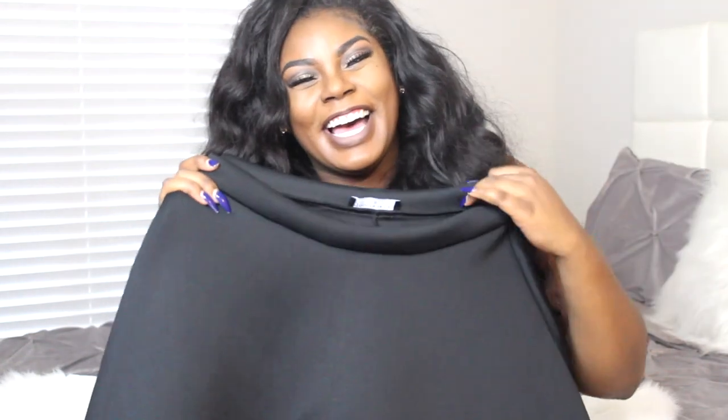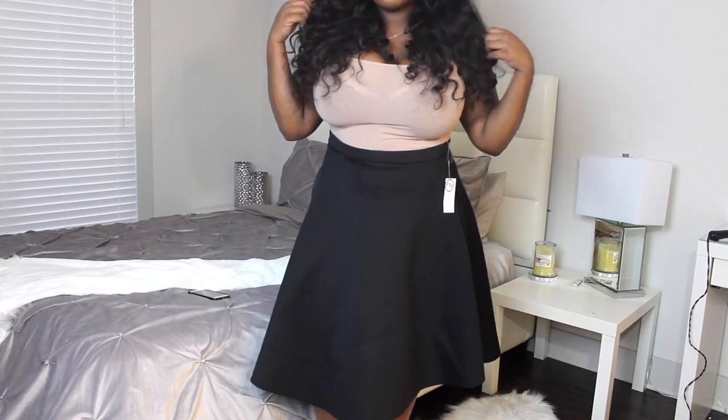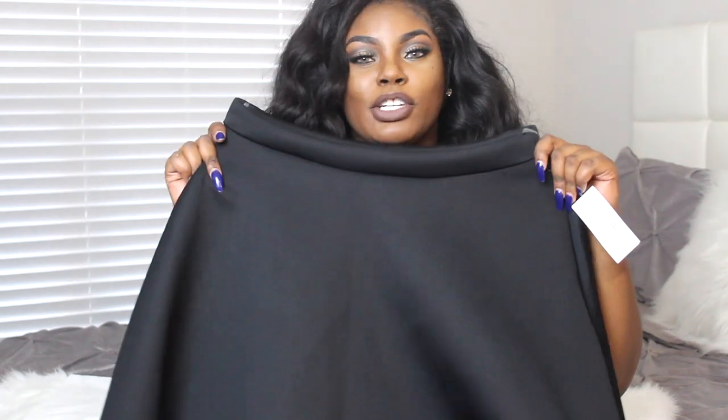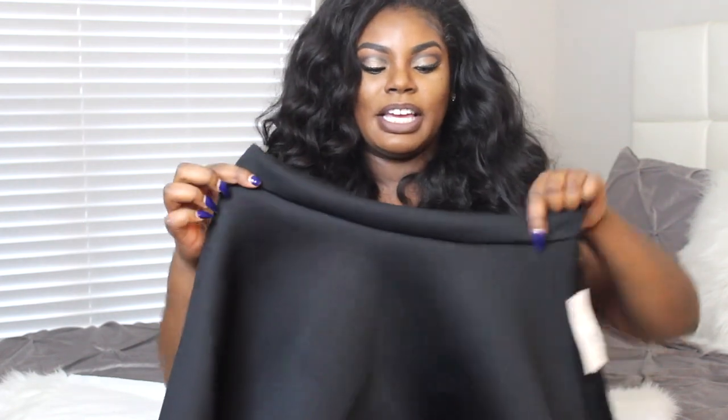The only bottom I got is this really cute skirt — it reminds me of the 50s, like people going to ice cream socials. This makes my waist look super small with it being so high up, and it doesn't show any stomach. I'd say this is true to size — don't try to go smaller or bigger, just get your size because you don't want it showing anything, and this conceals perfectly. This skirt is a size zero, it's called the Super Scuba Flare Skirt, and it was $42.90. I love how flowy and airy but thick this fabric is.